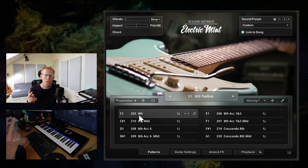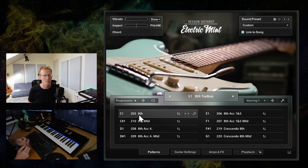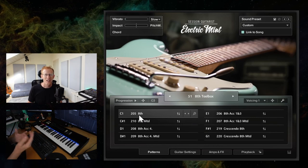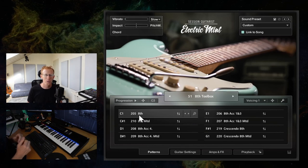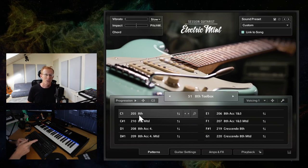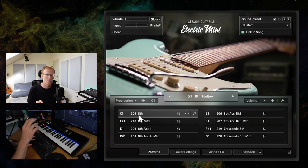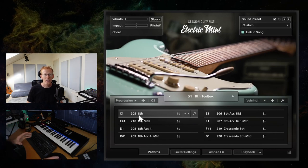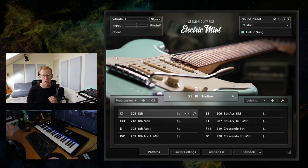Right, so we have two kinds of presets. We have the regular ones, the patterns, and then we have the melodies. And melody meaning you play the notes, and the patterns, of course, we have baked in patterns, but you can tweak a lot of stuff here. We also can drag and drop some stuff to our sessions, to our DAW. I'm gonna show you that in a moment. So what we have right now, I have the first preset loaded, that's the 8th toolbox.